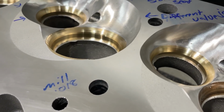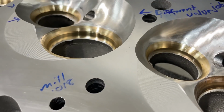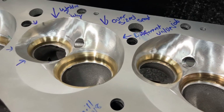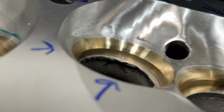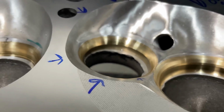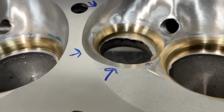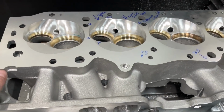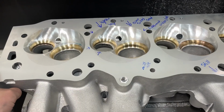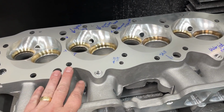And I know what that's from. Welding. When you weld aluminum, sometimes it makes a little carbon patch like that. So I was like, why would it be welded? And then I looked over here, and I hope you could see it. This entire register has been welded. The entire thing. So then I started doing more investigations on the head, because something's definitely different.